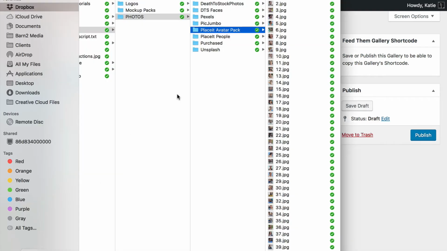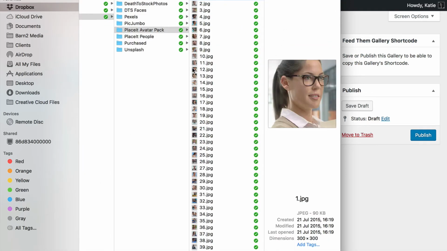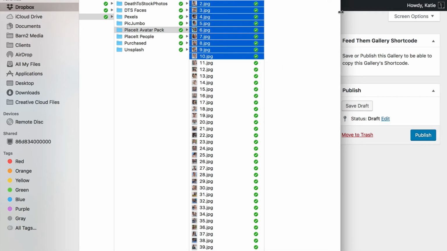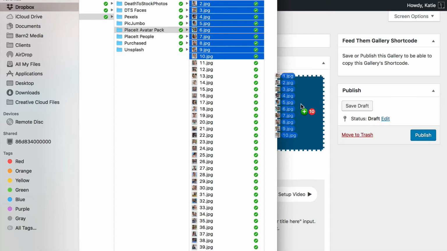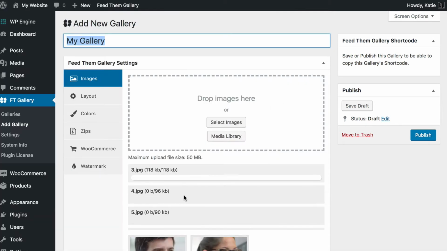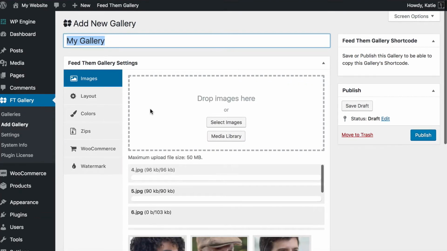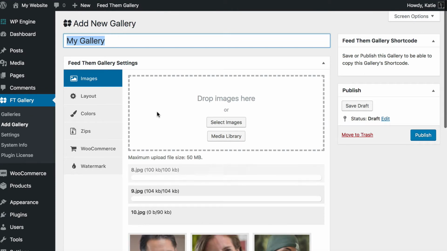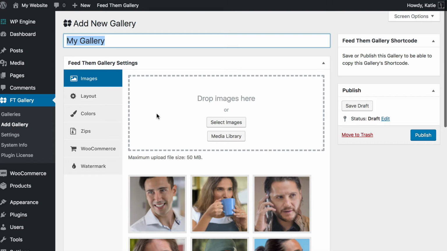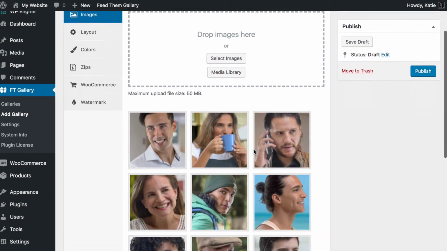I'm just going to go to my computer and find, let's say, 10 images, and drag them into the box. So we've got the images and we drag them just here, and you can see they're uploading using a handy uploader. You can do that for as many images as you like. At this stage, they're not actually WooCommerce products, they're simply images within the media library. The next step will be to convert them into WooCommerce products.